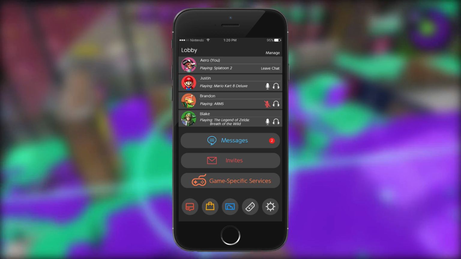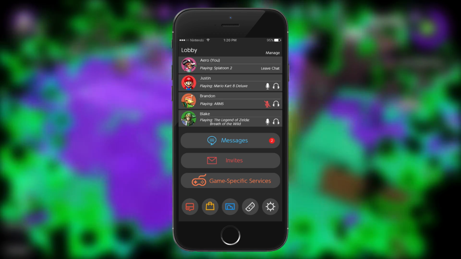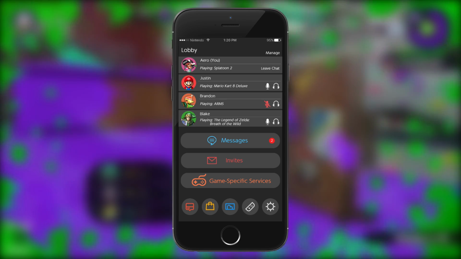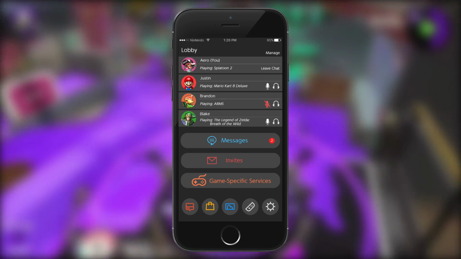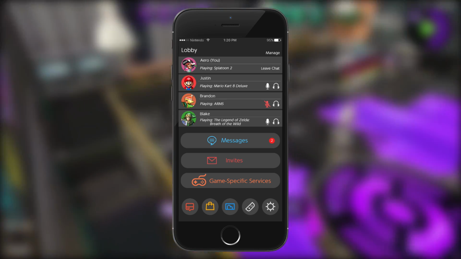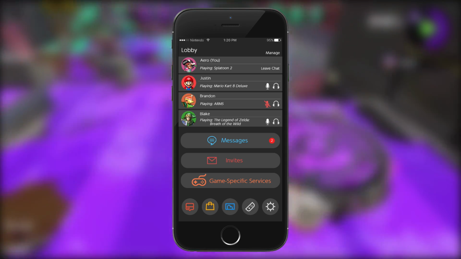And if someone's inviting you to a Splatfest or something, and you really want to go, then you could just reply with a message and say, okay, I'll be there in a second, just give me a few minutes. I think it would be really cool to have all of that integrated right onto the mobile device and on the Switch console itself.